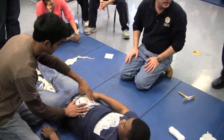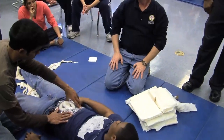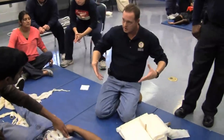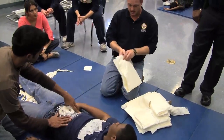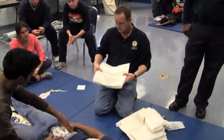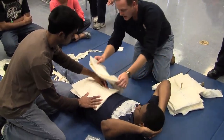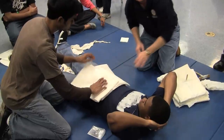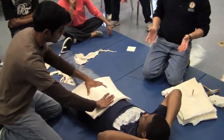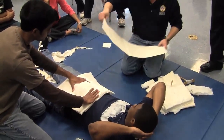Our partner is going to hold that in place, and then the next thing we want to do is maintain body temperature. With this much surface area and the abdominal organs protruding, there's a lot of heat lost. So we're going to apply a body-stabilizing layer for warmth, then trauma pads over top. I'll lay this one right here over the middle, this one overlapping to one side, and the next one overlaps to the other side — that way we don't have any openings.